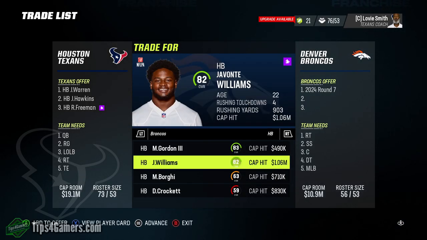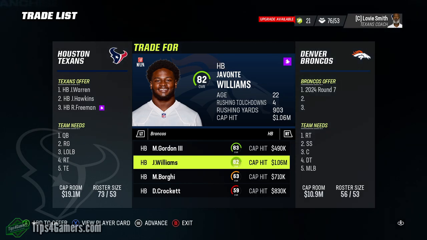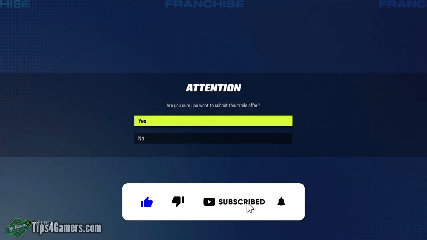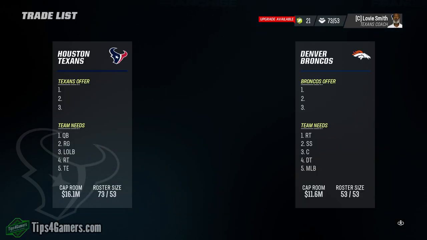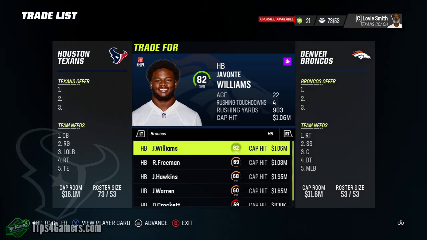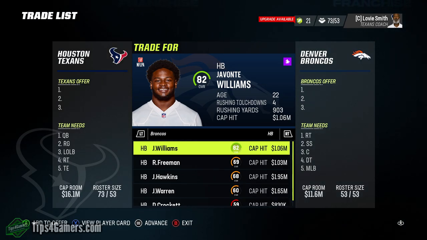They got Melvin Gordon III, and they got Javonte Williams. Javonte Williams is a star development, okay? And they're so close to overall that they should release Melvin Gordon. But they got to release one of them, okay? Which one is the question? I'm assuming, yes, Melvin Gordon, because of his overall, his age, it's all a combination.